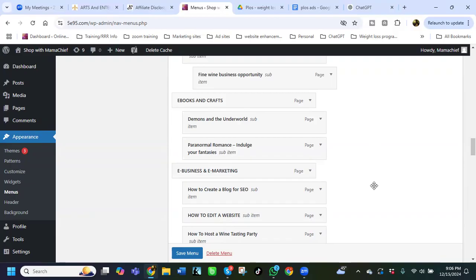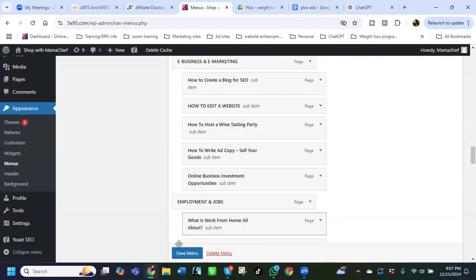That's why I said I still have ebooks and crafts. The new pages, websites, they don't have this category anymore. I still have it because I still have stuff in there. And this is where I'm going to be putting the stuff that I'm doing now. I've started creating pages, putting my crafts in here. So, but that's how you do it.